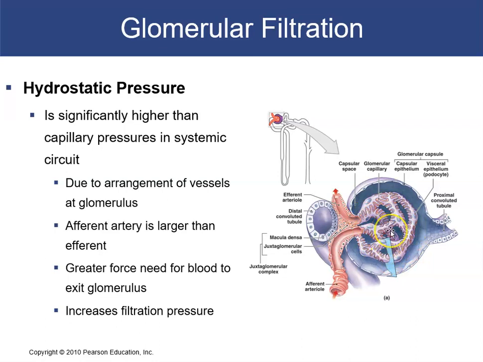Think about you have a huge door to allow people into a room. Let's say we keep the big door open, so people can keep coming into that room, but they can only exit through a small, tiny door. Over time, things are going to back up. And that's what happens here inside the glomerulus. This helps to increase and to maintain that pressure, that driving force to push this material out.